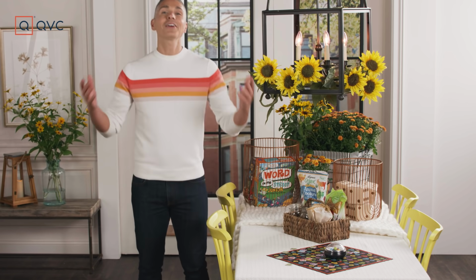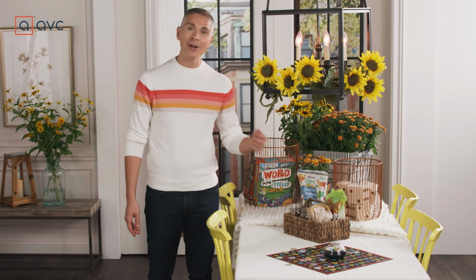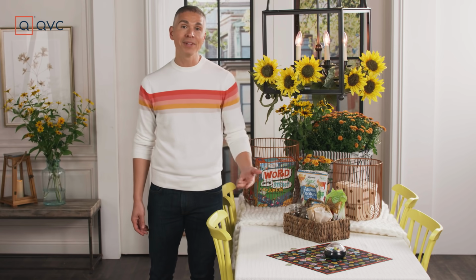And there you have it, 3 functional and simple ways to get your family back around the table this fall. Whether it's dinner, homework, or game night, there's always a reason to gather with your loved ones.